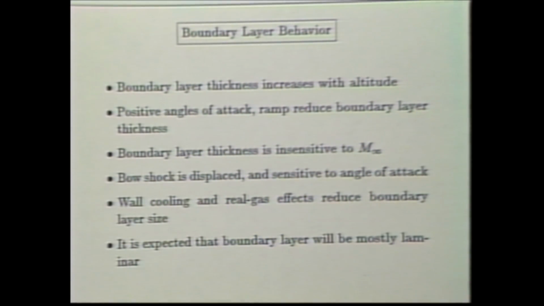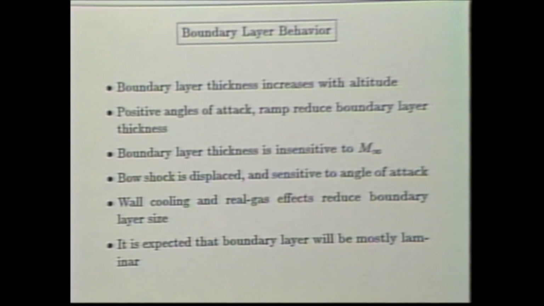a flat plate. At large angles and even modest angles, the boundary layer thickness becomes inversely proportional to the angle of inclination. So in other words, the difference between a 5-degree inclination and a 10-degree inclination can be a factor of 2 in the boundary layer thickness. And that's an important thing you have to consider.